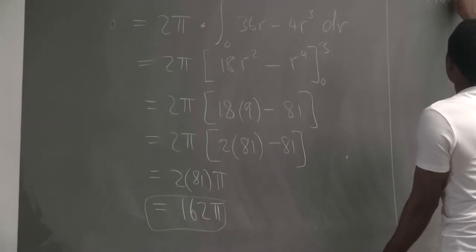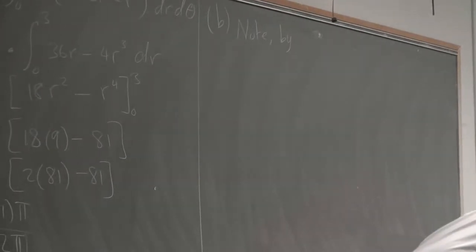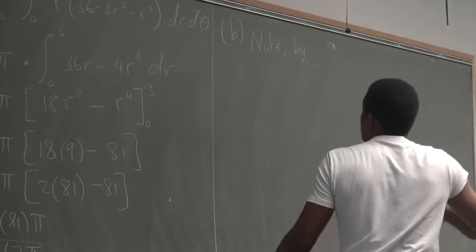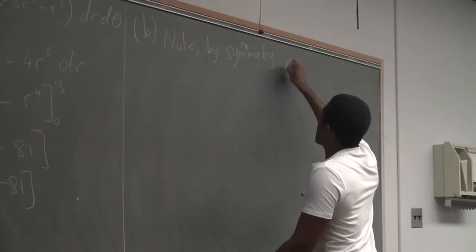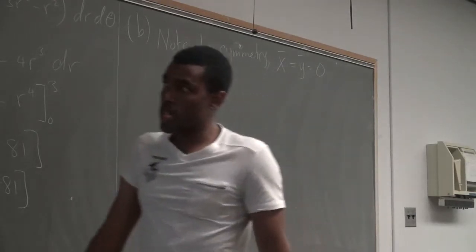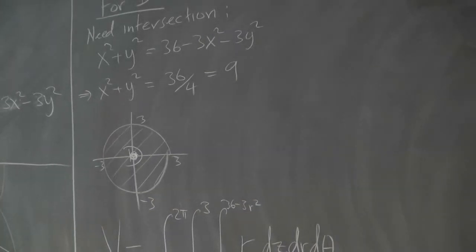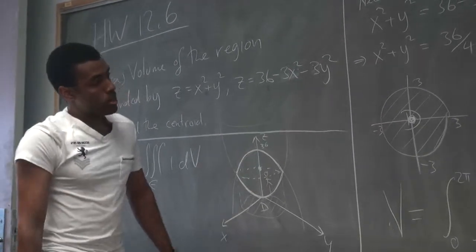For B, note, because it said, what did it say? It said constant density or something. Yeah, density. Density is a constant, so note we can use symmetry to our advantage. X bar and Y bar have to be 0, right? Because the region of projection, you'd realize that this is the perfect spot to balance the disk from the XY origin. The thing we don't know is how high up we should go to get that middle point. So really the Z bar is the only thing we need to find.